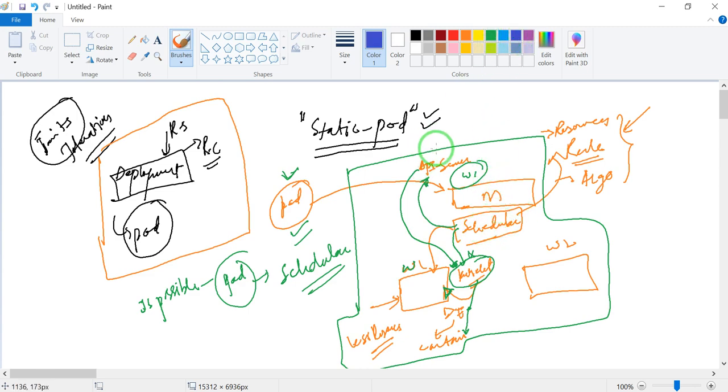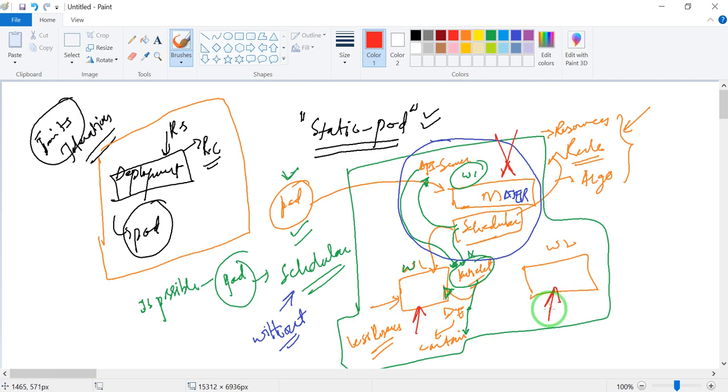If I talk about the core thing, we need a master server to launch the pod. So is it possible to launch the pod without the scheduler? Or what if the whole master node goes down? Can we launch the pod directly on the worker node?